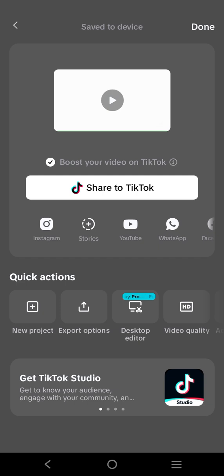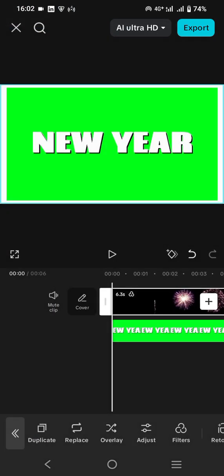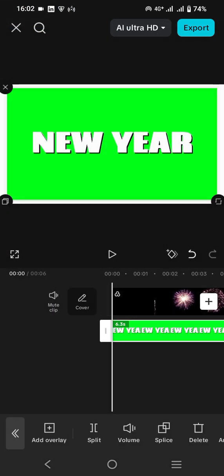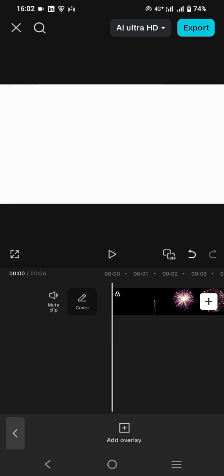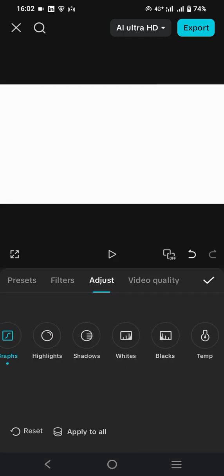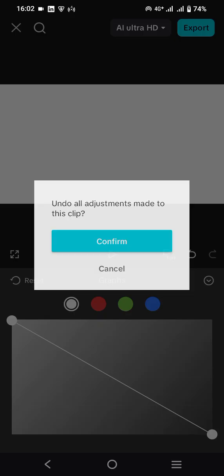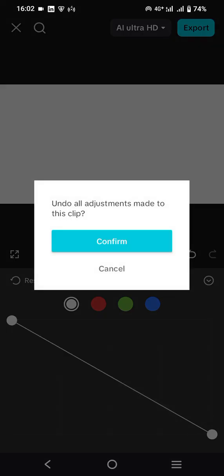Perfect. After that you can go back to the project again, and you can remove this layer like this. After that I will select this scene, and we can go back to the adjustment and choose the graph, and you can reset all the settings.